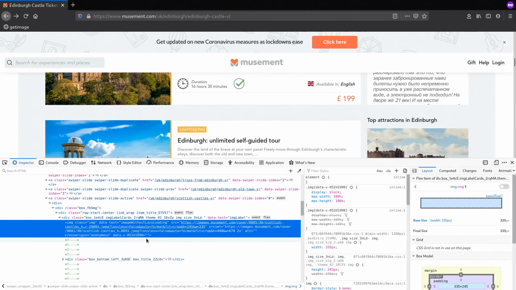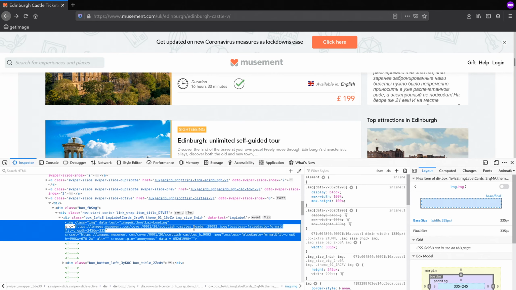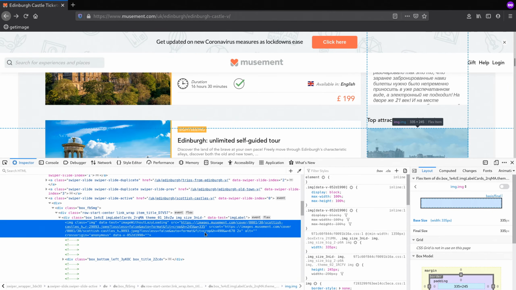Inspect Element. And then you click this link and we can copy that and open a new tab and paste it. And you can see the image is there. But that feels cumbersome to me. Even if you have good knowledge of HTML, I feel like this interface is just so clunky.